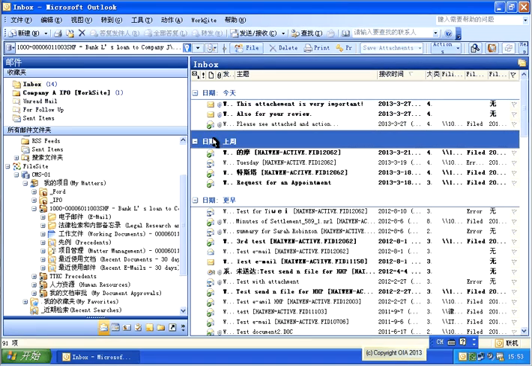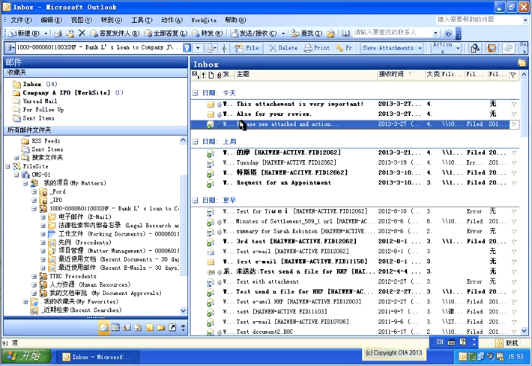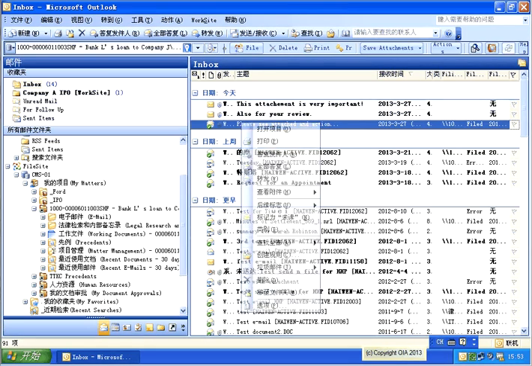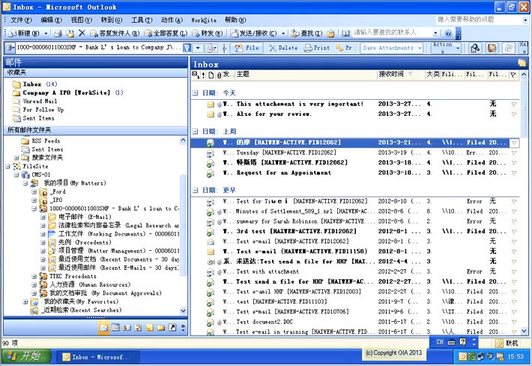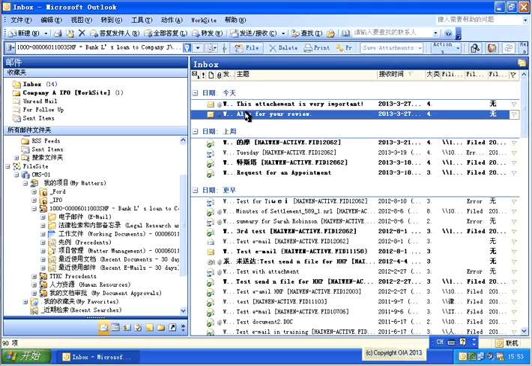You'll notice now we have a green tick on the icon for this message, which means it's been filed into the document management system. And so from here, it's quite easy for me to be confident in deleting this message from the system. It's also quite easy for me to do a drag and drop. Okay, so I can just drag and drop an email from my inbox into the correct location in my tree.